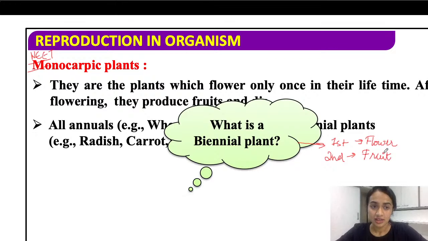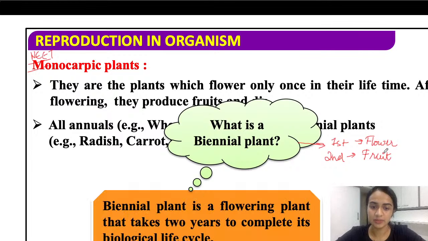Relating it to the term monocarpic, just imagine that if you have sown carrot seeds, in 2 years it will fruit only once. Now, once you remove your first harvest, you can expect that it will keep on fruiting, and you'll keep on getting the vegetables from the same seed.